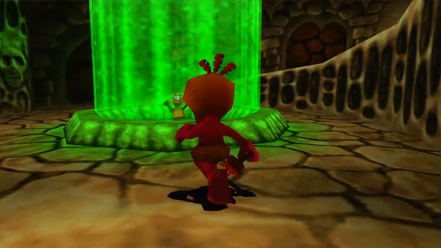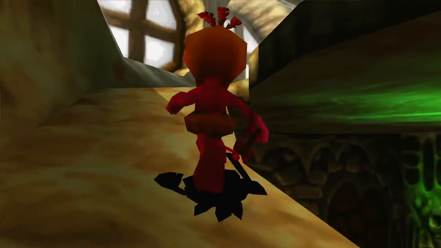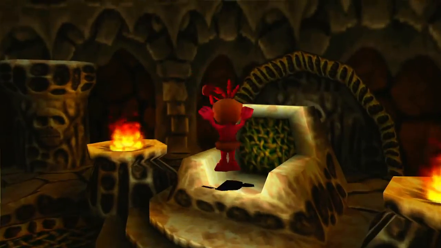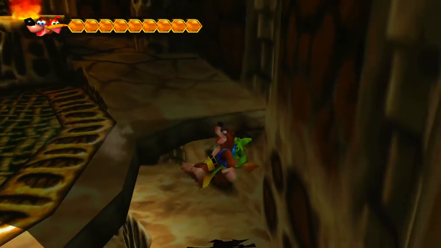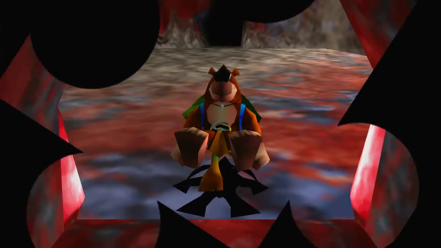And go back in there. Oh, don't kiss me, please. I'm not gay. Alright, we're gonna go back and see. And we are finished with Mumbo for the entire game. We don't need Mumbo anymore. So the rest of it is just up to Banjo and Kazooie.